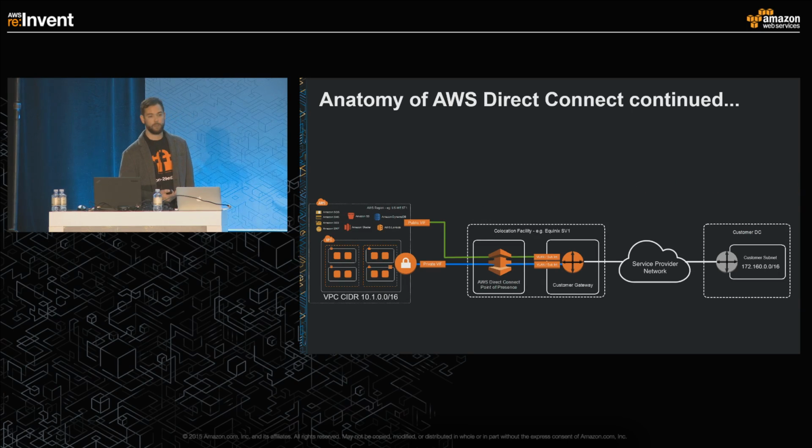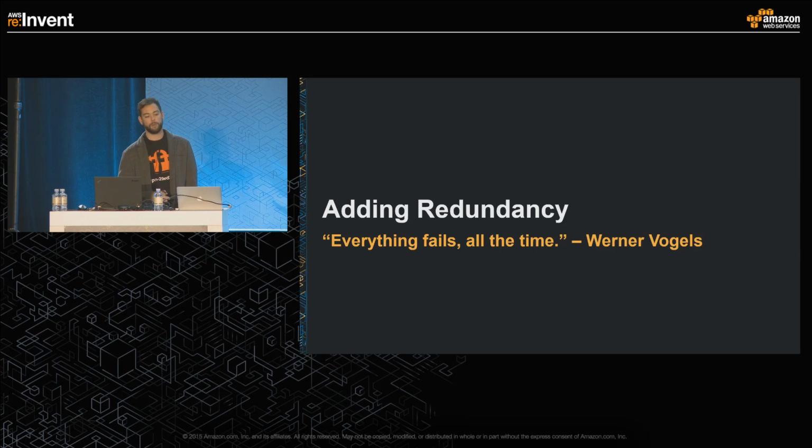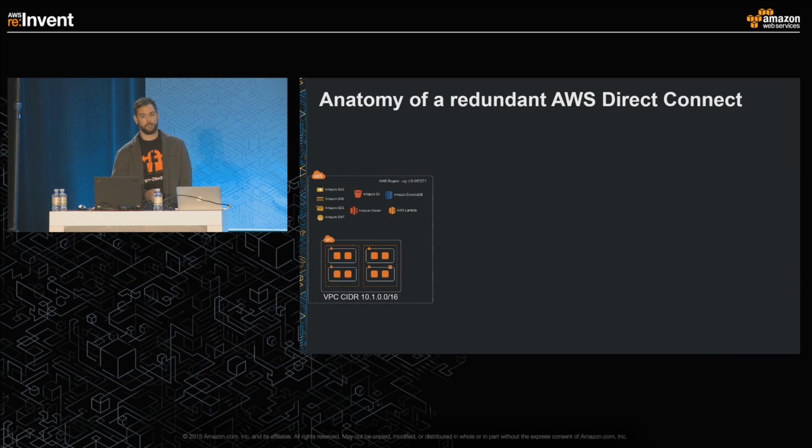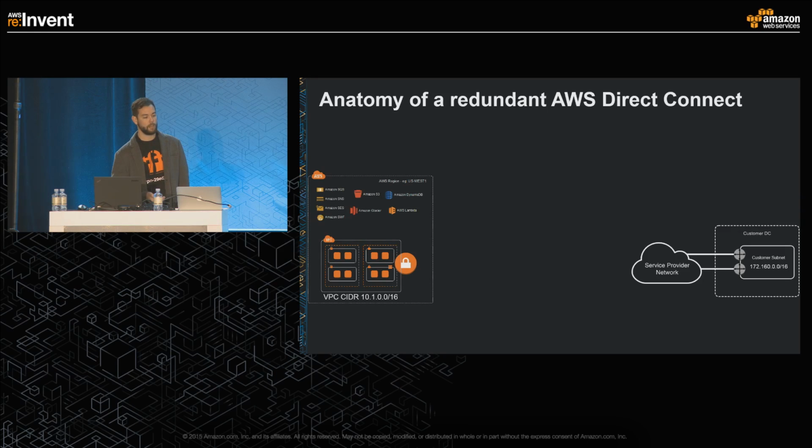Okay, so our public virtual interface comes up, that's great. Now we want to talk about adding redundancy. So this is where we get into the important stuff. As Werner Vogels says, everything fails all the time. So we want to try and build some redundant links around the single paths that we have, because if we do look at the same setup that we had just now, we've got our VPC again, we've got our VGW. Notice we've got some double connectivity here. We want to try and eliminate what are called single points of failure. So a single point of failure is a device that if that single device fails, you'll lose connectivity.